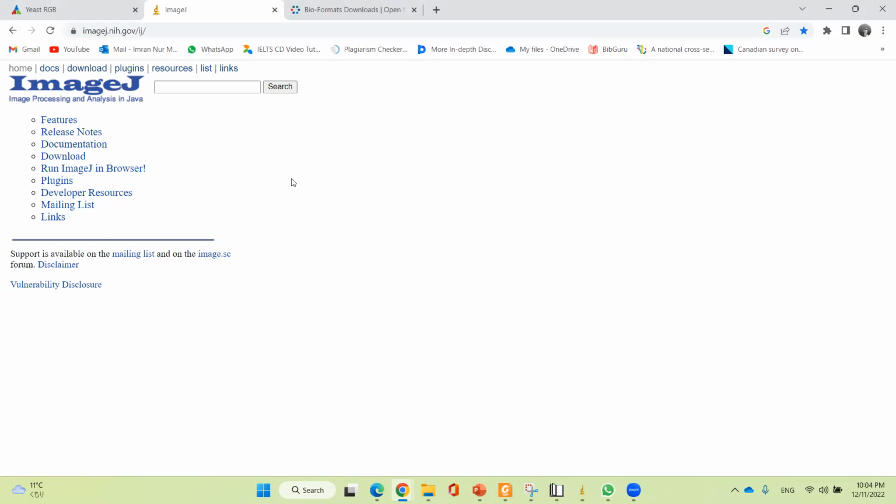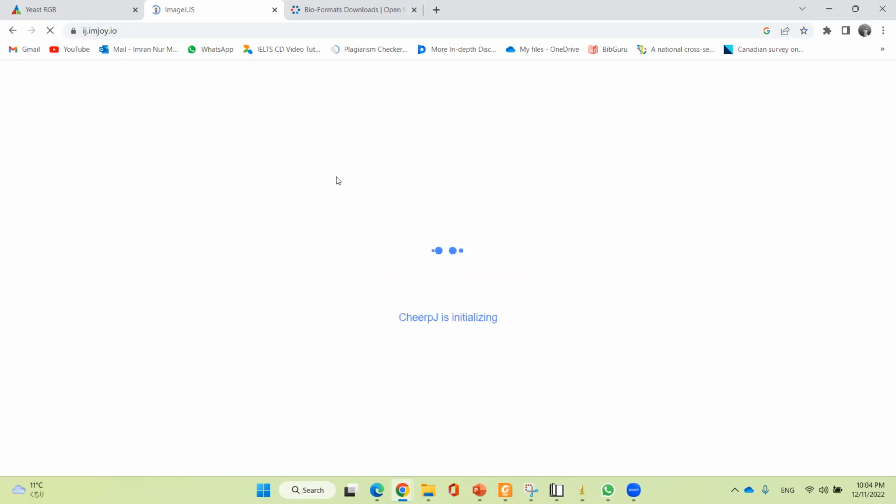And one thing is that you can also use ImageJ without installing it, from the website. If you want to use ImageJ from the website, just click on run ImageJ in the browser. Then it will run from your browser. This may take some time.